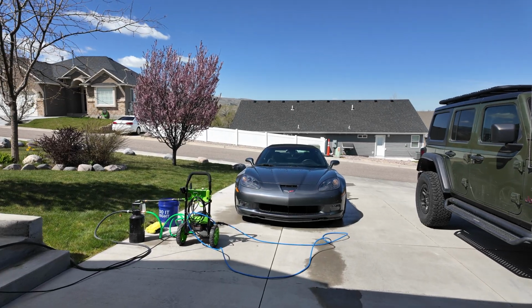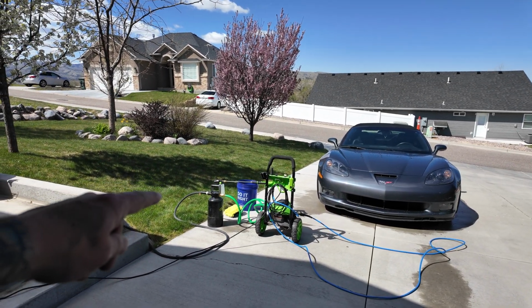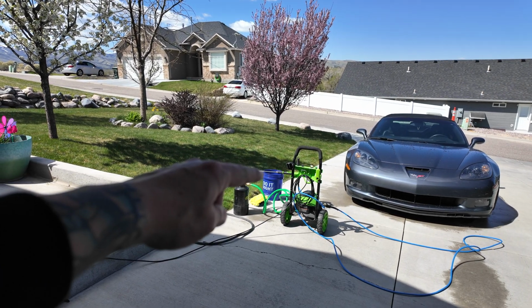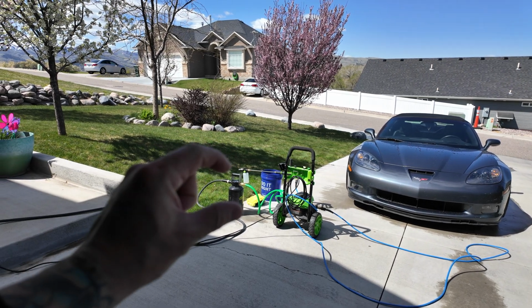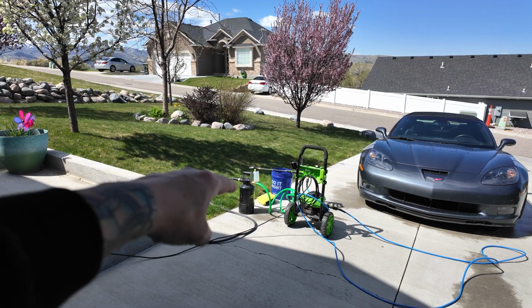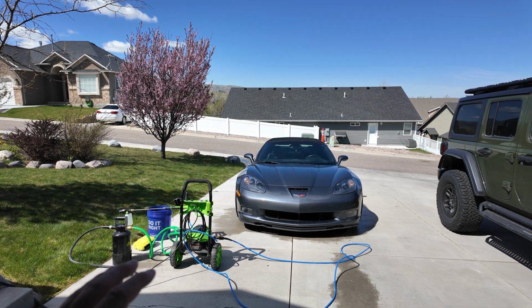Okay, step 1's done. The car's rinsed off initially, and now I will hook up the spot-free rinse to the pressure washer, and I'll get a bucket of warm water from inside the house, and I'll fill up the soap reservoir on top of that soap I already put in there with hot water, and I'll get a sponge, that style of sponge right there, I forget what it's called. And then I'll just wash off the car section by section.